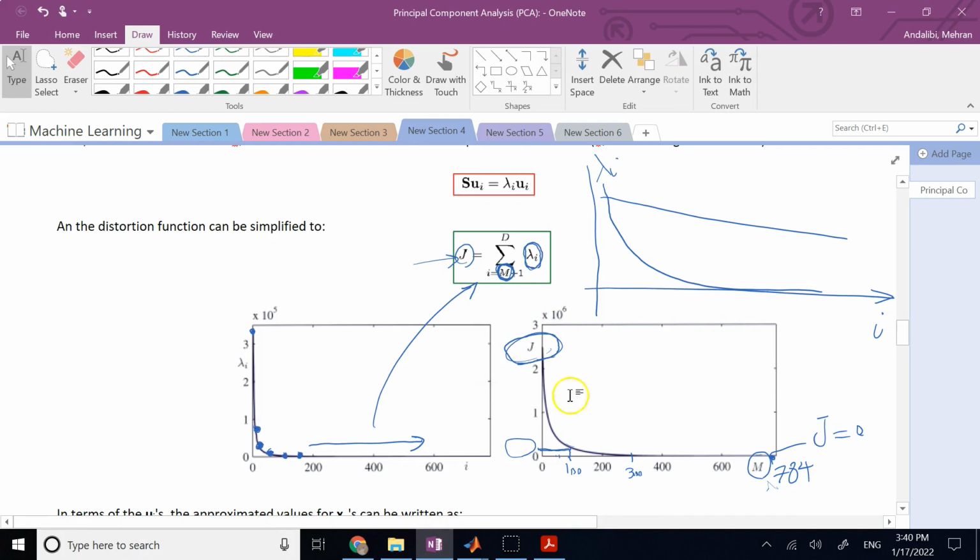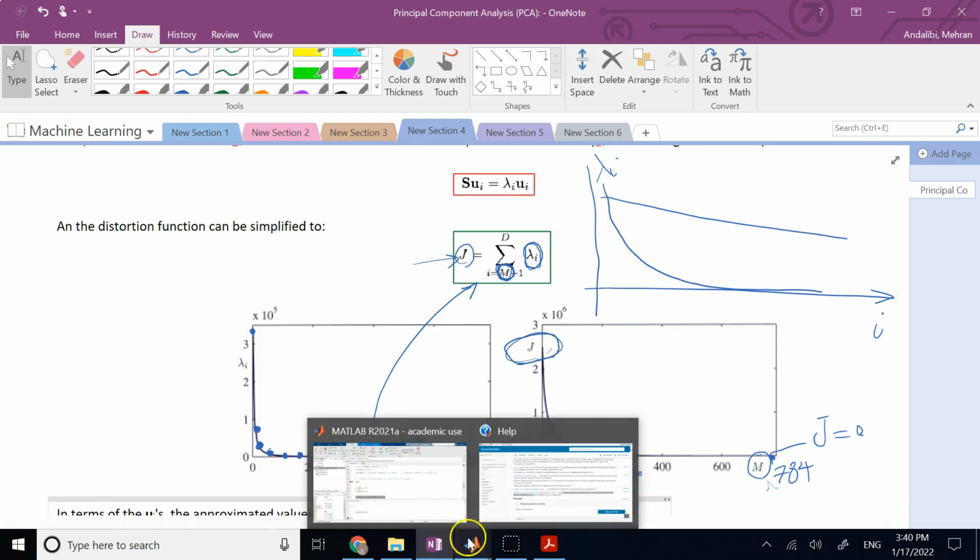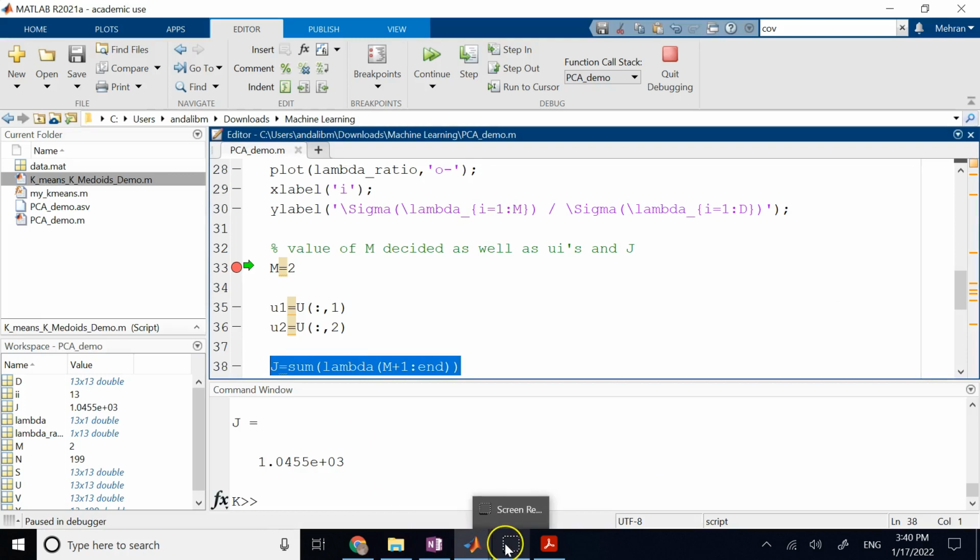So definitely the plot of J versus M is going to be a lot sharper than that. You can plot this J if you want. You can generate the same plot of J versus M. Here I just did J for the M I have chosen, but if I wanted, I could have M be variable anywhere from 1 to 13, and for each one calculate J and generate that plot. You know what? Let me add that code to the sample code that I'm going to upload and put under the video description. Let me add it right now for the sake of your demonstration.